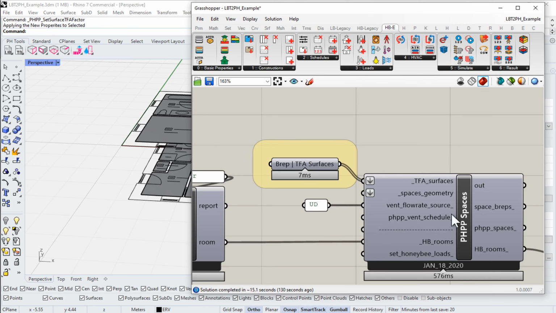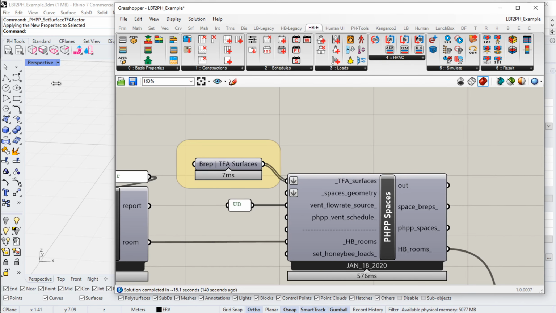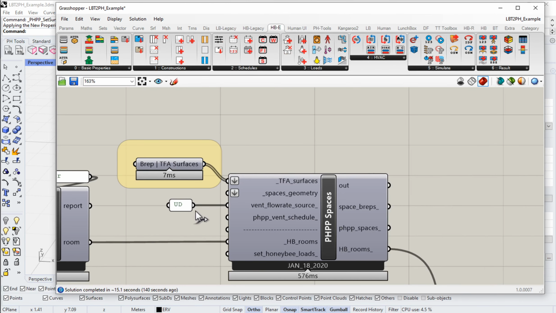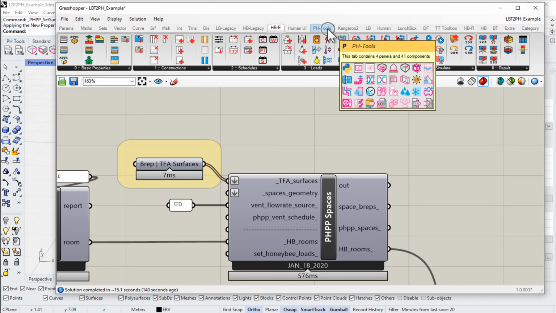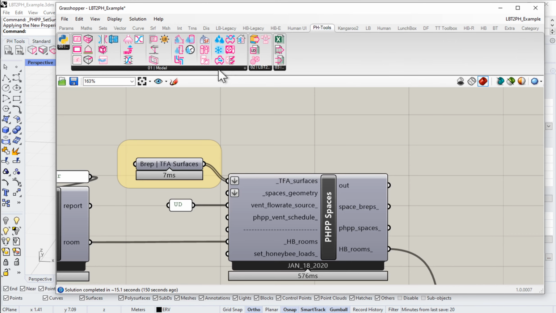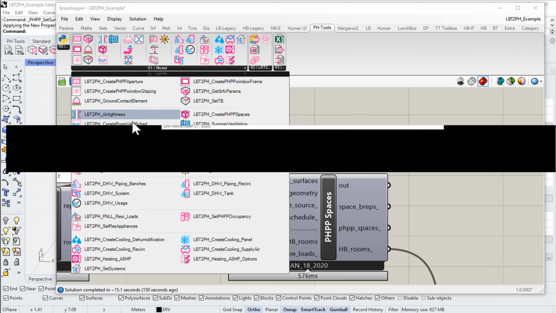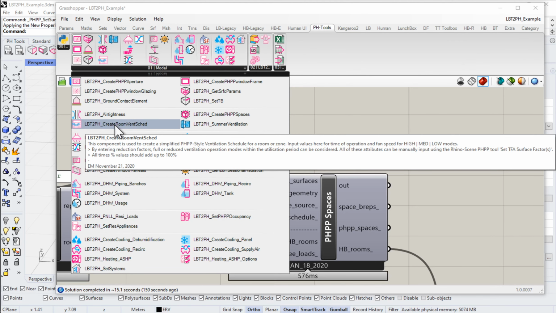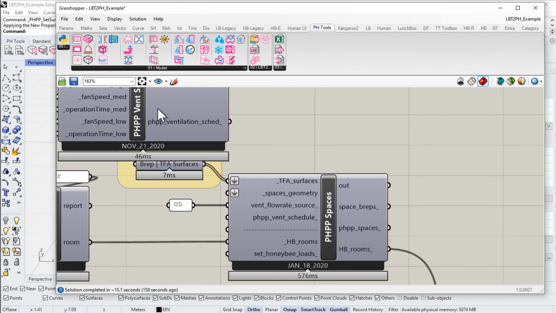And notice here that we have an input for PHPP Event Schedule. So we need to set up a schedule now because we are no longer pulling any information from our Honeybee program. So let's set up a quick ternary schedule. Come over to Passivhaus Tools, we'll come to 01 Model, and I'll come down here to Create Room Vent Schedule.